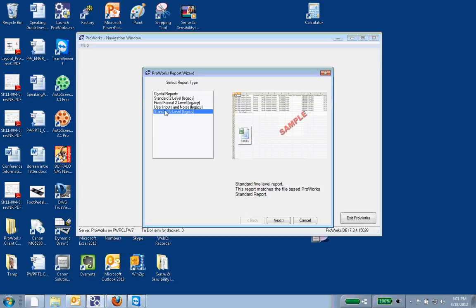And so you've got these different formats to take a look at. Fixed format is just a fixed column format. Sometimes, if people don't have Excel, you'll want to run fixed format if you're trying to look at it in Notepad or something.